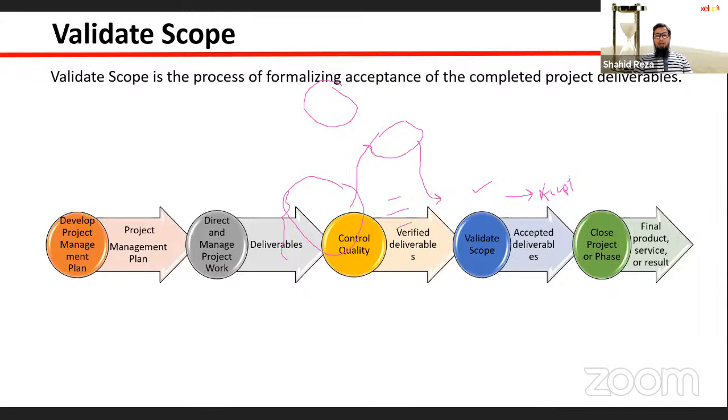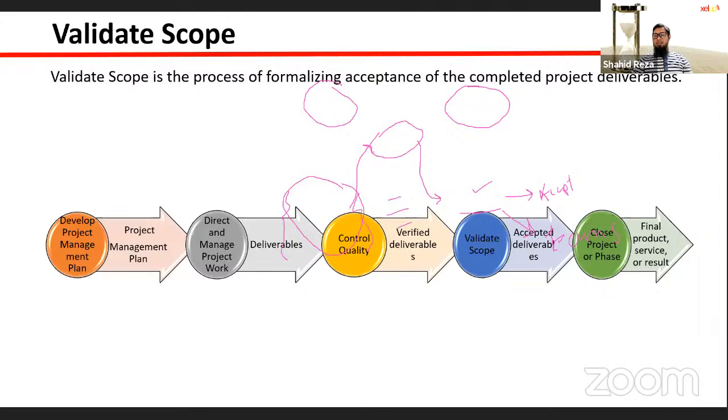All right. So now we will see these two processes. These two processes are under the Monitoring and Controlling process group. Validate Scope is where you involve your customer to accept the deliverables. Control Scope is actually your team's work. This is the main difference between these two. Here is the scope baseline.